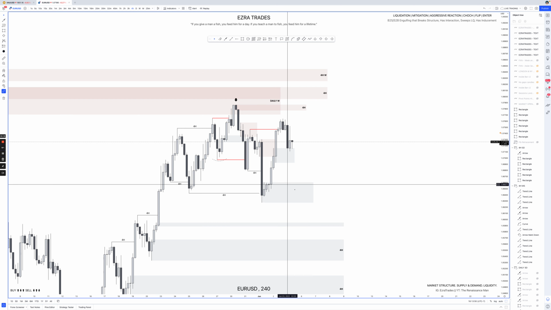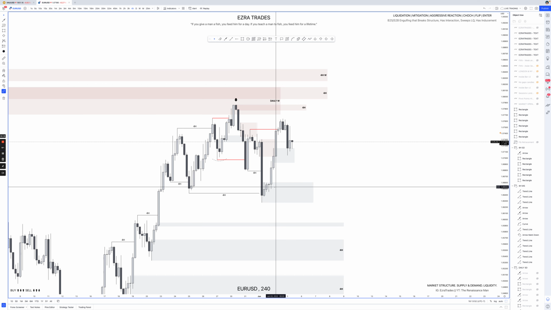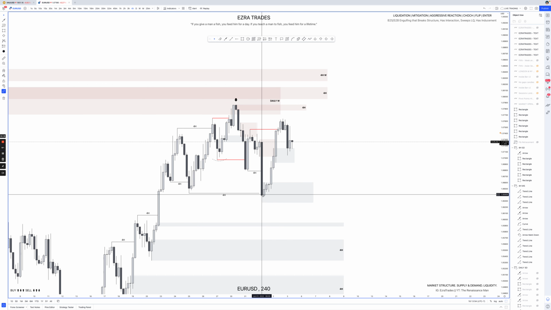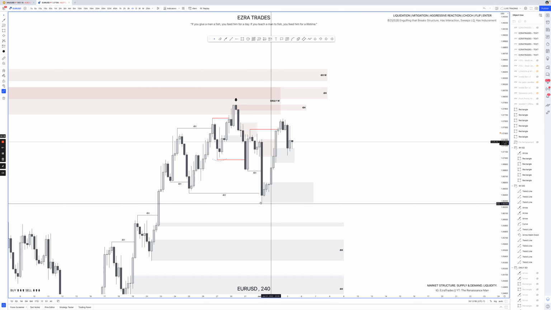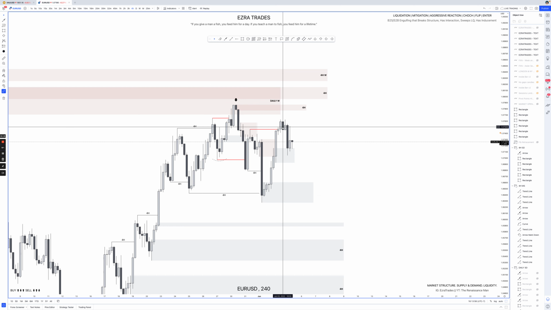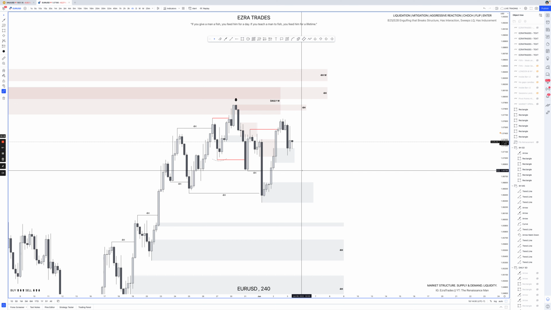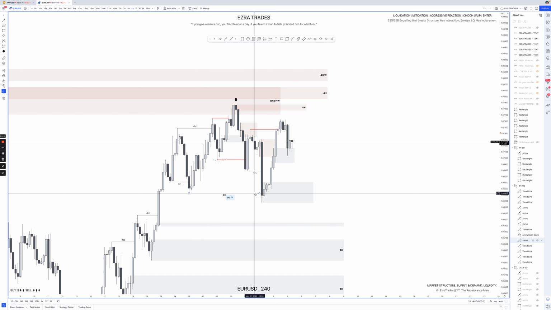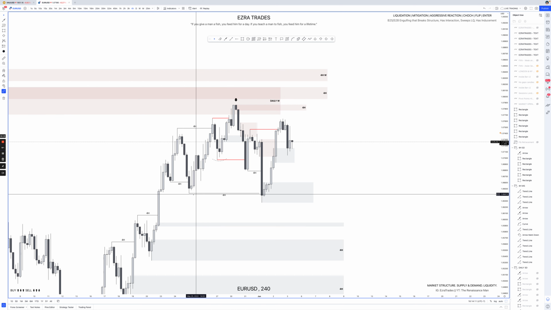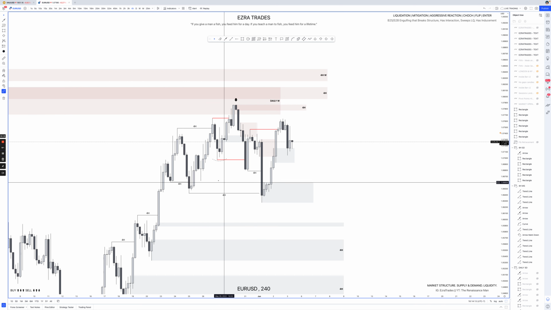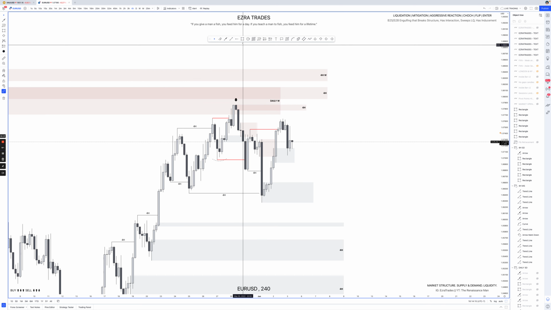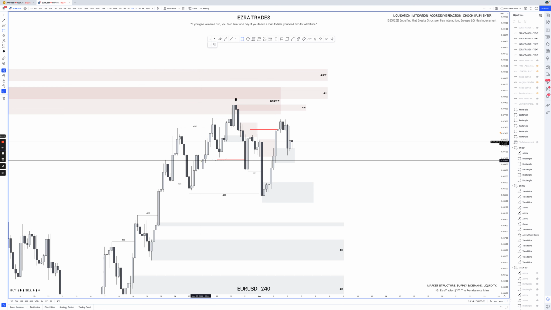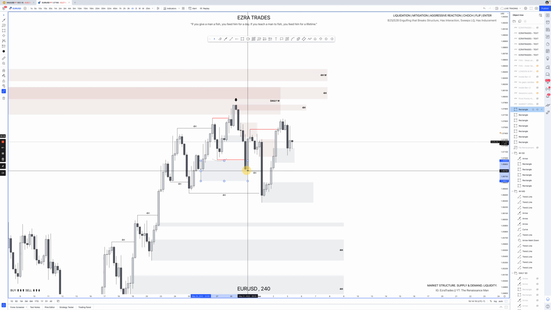If price comes down into here, I know that this is the extreme of this range. We broke structure down here, so I could see this going. At the same time, it depends who's in control at that moment. Right now, daily supply is in control, and 4-hour demand hasn't been tapped, because at this moment we broke 4-hour structure, right? We had 4-hour demand in here.